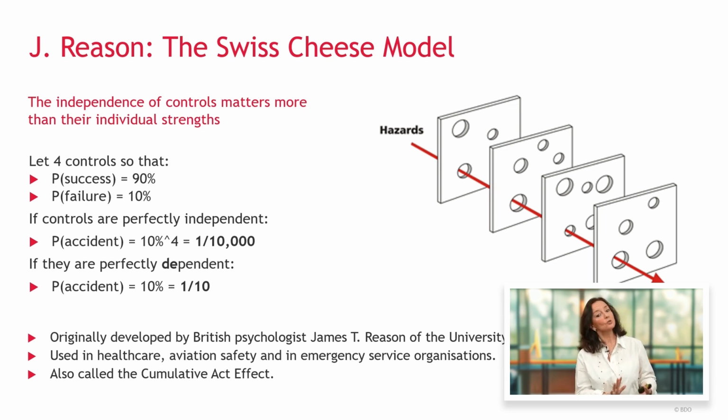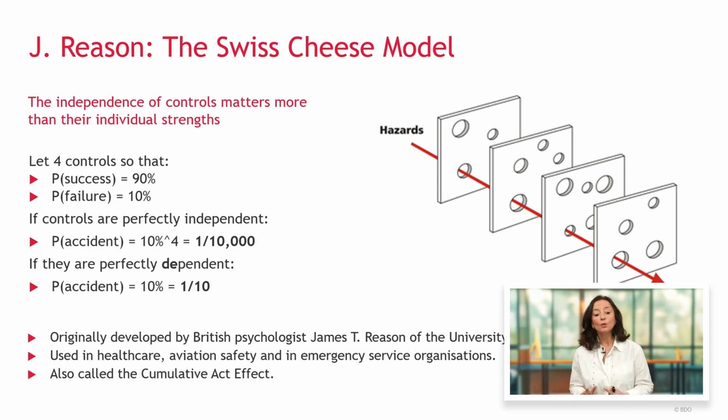Now, if all these controls fail together, i.e. if the guard at the entrance doesn't see it and then the camera doesn't pick it up, or the camera says it's okay, none of the controls are implemented, or if your badge gives you access to all the rooms without different restrictions, there is no diversification effect in the effectiveness of your controls, and your failure rate stays at 10%. So you see in this simple example that with fully dependent controls, the failure rate is 10%, and with fully independent controls, the failure rate is 1,000 times less.